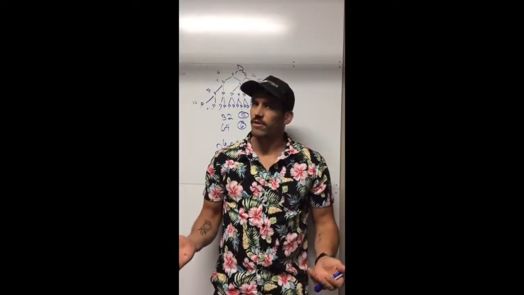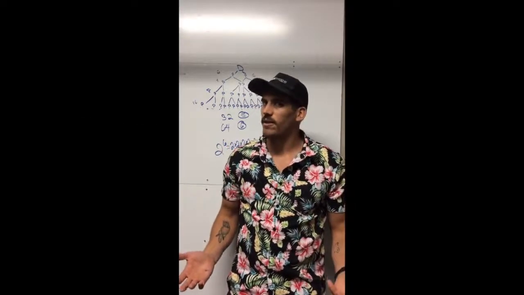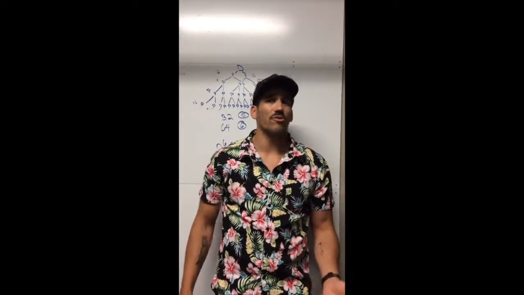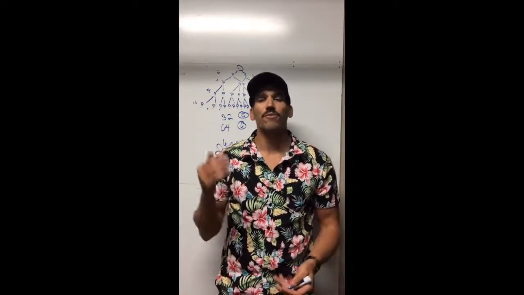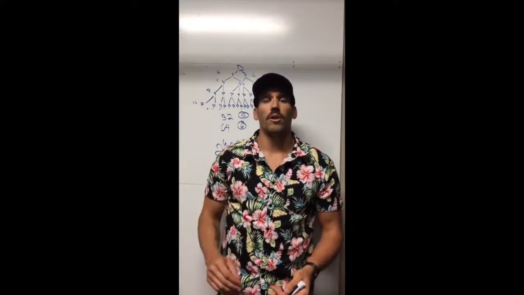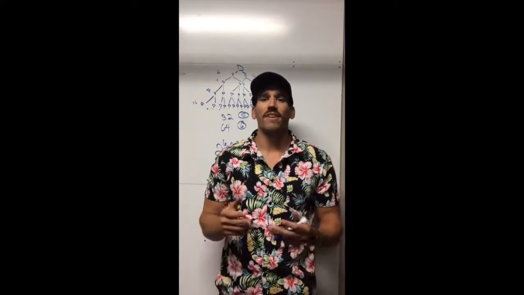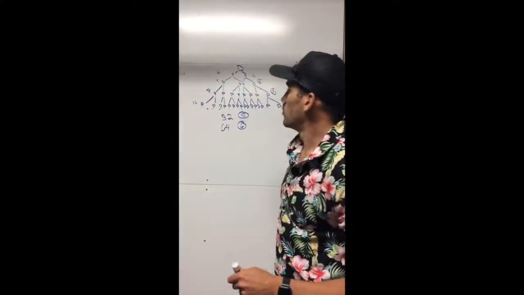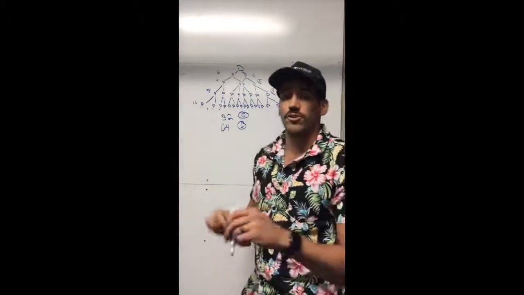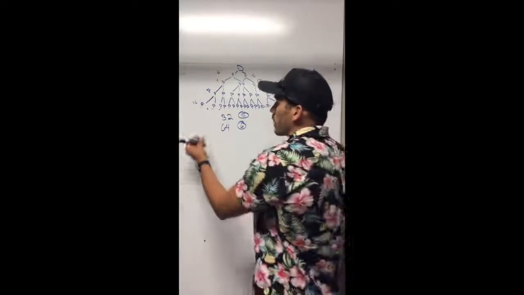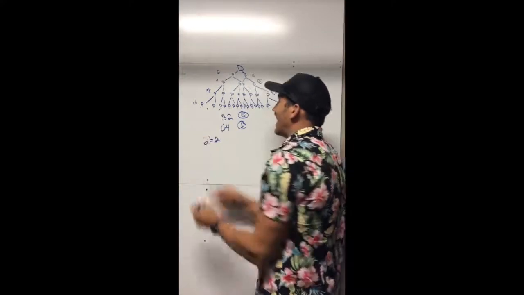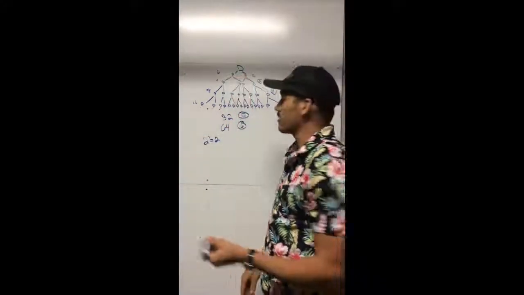The prompt wasn't asking us, though, just to find out how many parents would be in this sixth generation. It's asking for how many would be their total. So to figure that out, we're going to have to figure out all of the parents in each generation and then combine them with addition. So first, let's see how many would be in our first generation. Well, that'd be 2 to the 1st power, which just equals 2. I know that because I also drew 2 p's right there.